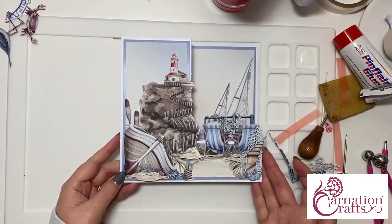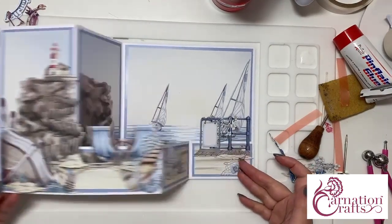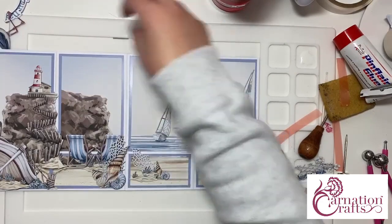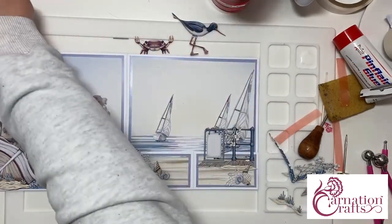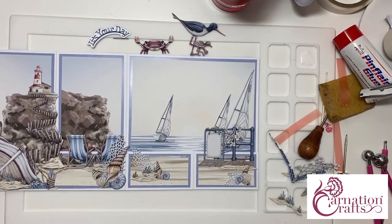So we've got our little composition on the front. Again, breaking up those layers, breaking up those little edges, and just adjusting till we're happy with the look. Now it's time for our characters, because I just love them. I think they are just the happiest little bunch of sea creatures. So we've got our little happy crab. Have you ever seen a crab look so happy? He is just a delight. And we've also got our sentiment as well. So it's these kind of finishing touches.